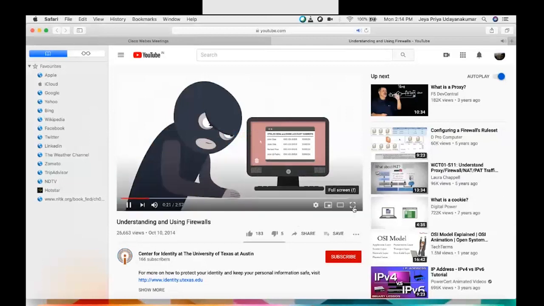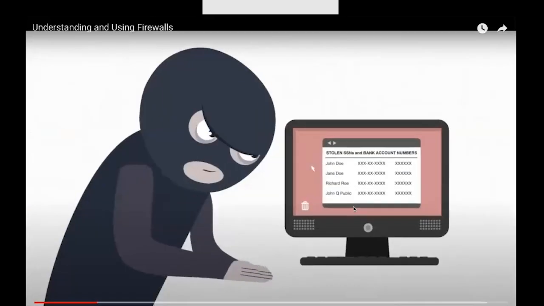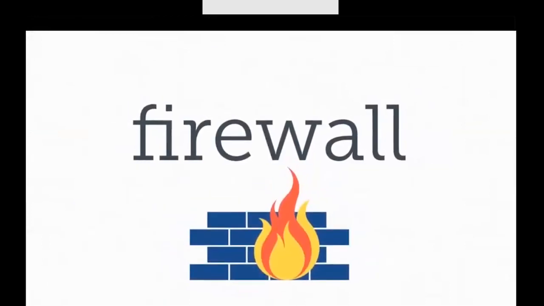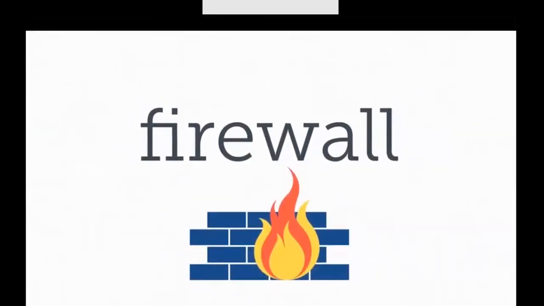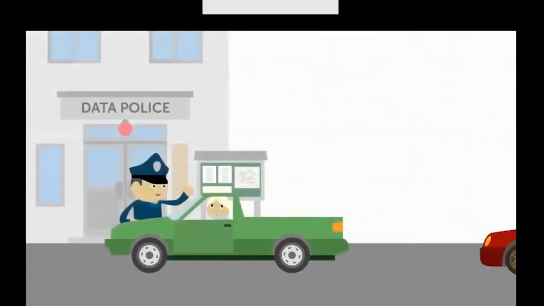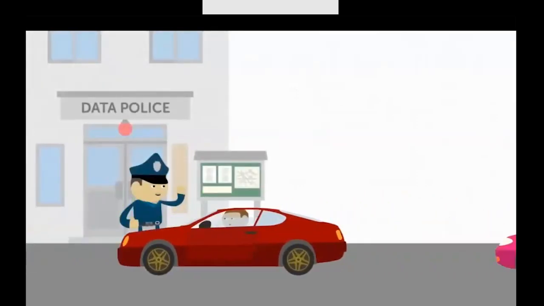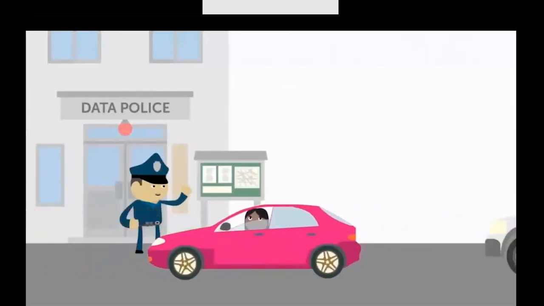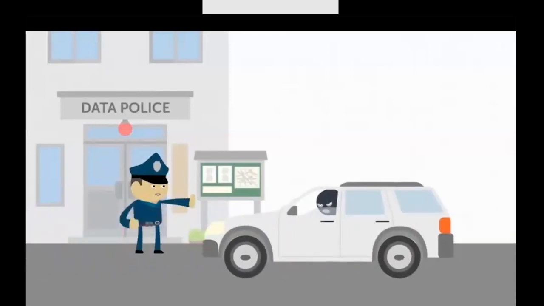Identity theft and other attacks can all happen on a machine that isn't well protected. That's where a firewall, one of the most important security features you can have, comes in. A computer connected to the internet is constantly sending and receiving information. This information comes in small units called packets, and a firewall acts as a traffic cop for these packets. It's a layer of protection between your computer and cyberspace. It decides which packets are safe to let in and out, and which should be stopped at the door.